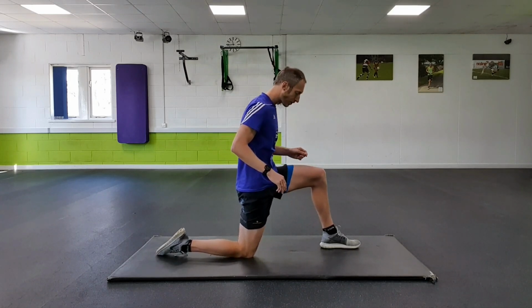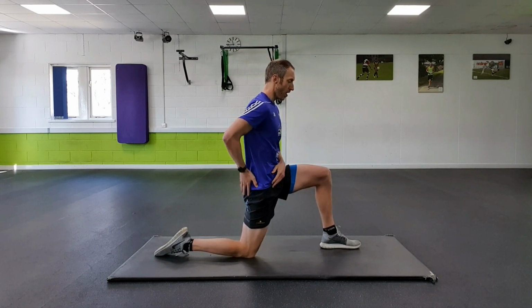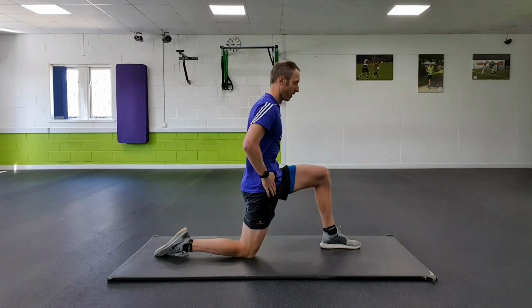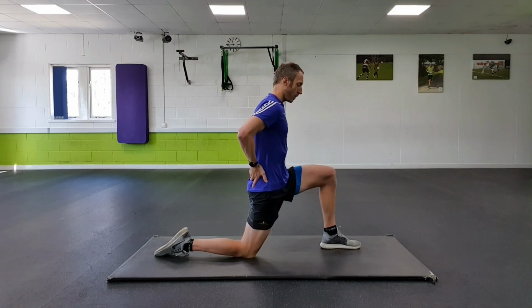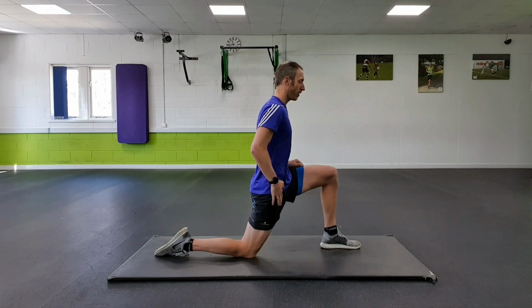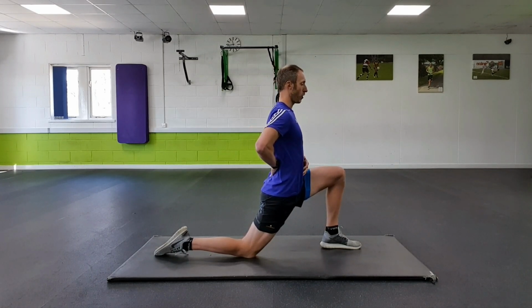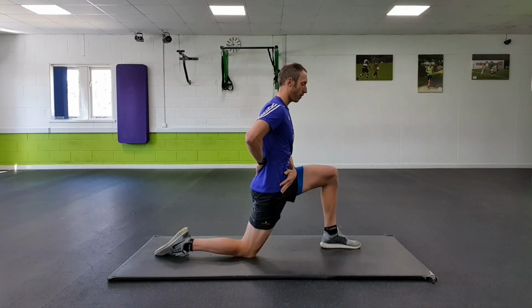So good stride. Again, tuck that tailbone underneath, so that posterior tilt there, rather than the anterior pelvic tilt that we tend to end up in. We're trying to go the other way. So posterior or neutral. Squeeze and push forward and get to a held stretch position there. Again, if you're not feeling it in the front of that hip or the top of that thigh area there, the rectus femoris, you've perhaps just gone a little bit slack and lazy through your middle. We're collapsing through here, so pull back in, tighten up and push that hip forwards.